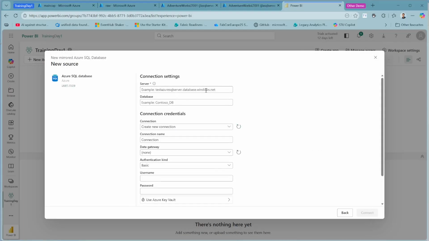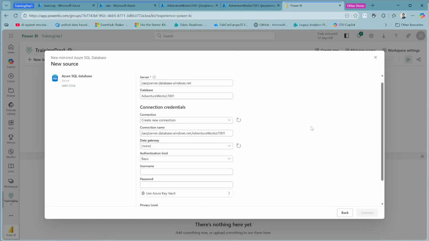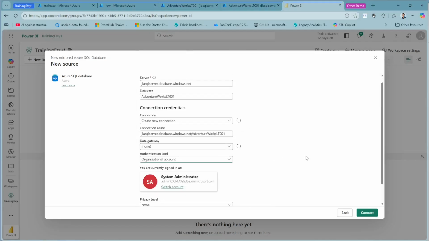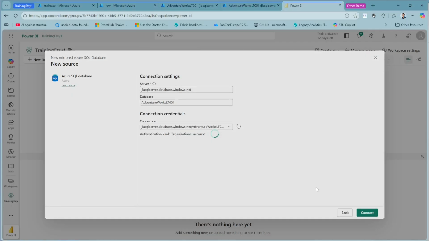Then we will put in the server details and the database details. Because I've done this before, it recognizes this as an existing connection, but let's make a new one for the sake of this demo. Then we use my credentials to authenticate.